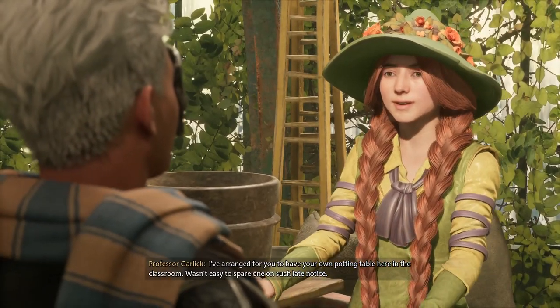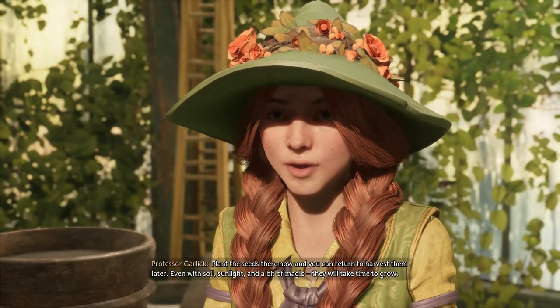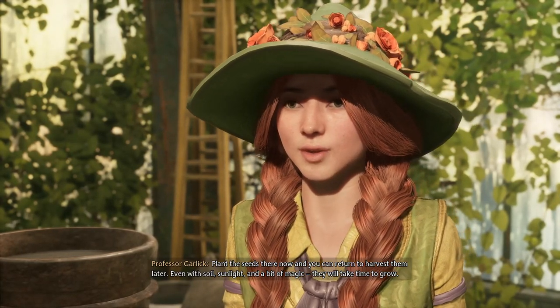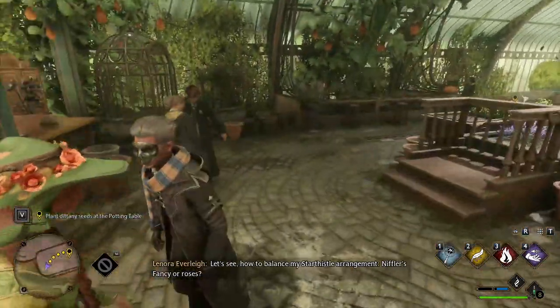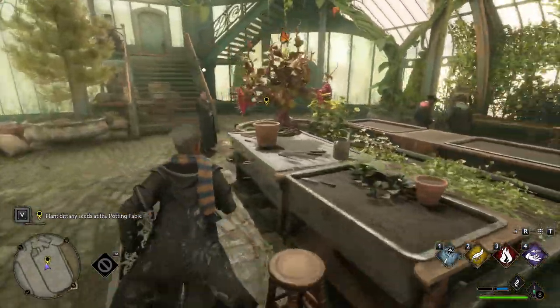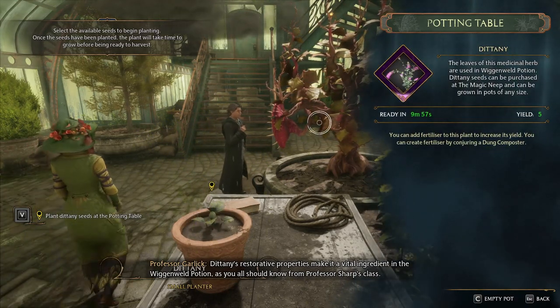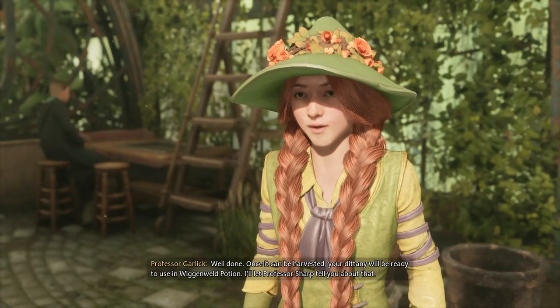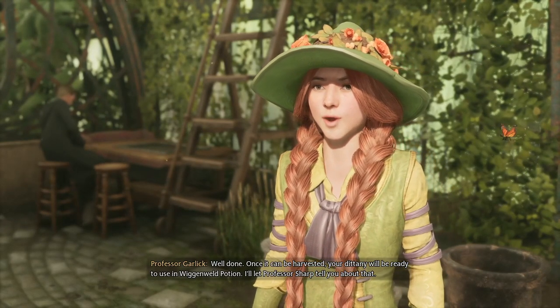I've arranged for you to have your own potting table here in the classroom. Wasn't easy to spare one on such late notice. Plant the seeds there now, and you can return to harvest them later. Even with soil, sunlight, and a bit of magic, they will take time to grow. Let's see how to balance my star thistle arrangement. Niffler's Fancy or Roses? Dittany's restorative properties make it a vital ingredient in the Wiggenweld potion, as you all should know from Professor Sharp's class. Well done! Once it can be harvested, your Dittany will be ready to use in Wiggenweld potion. I'll let Professor Sharp tell you about that.